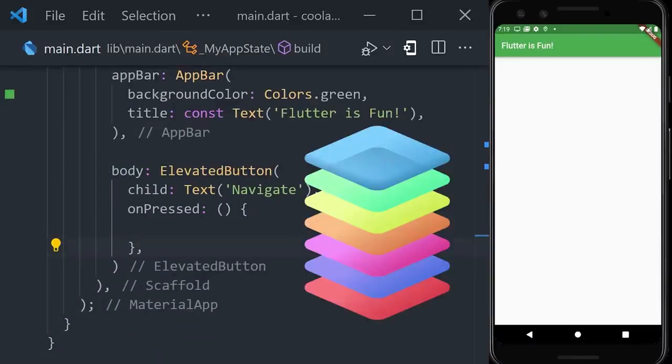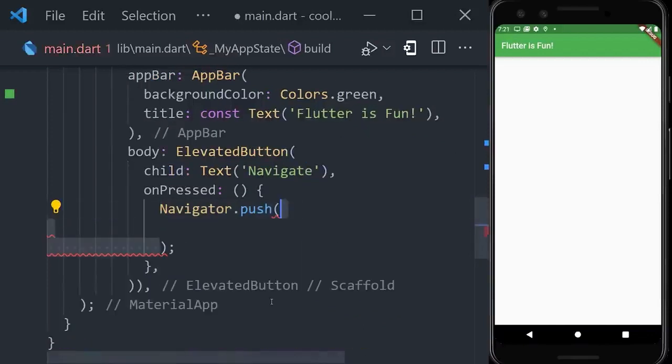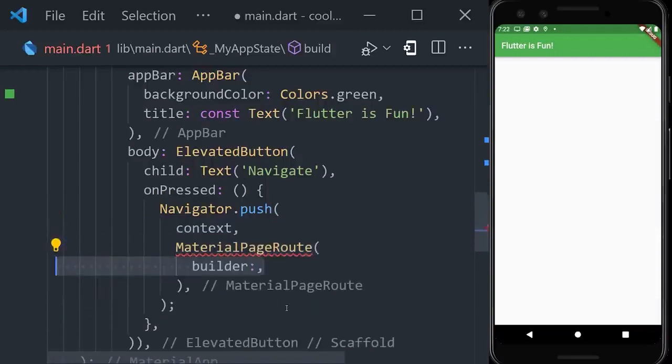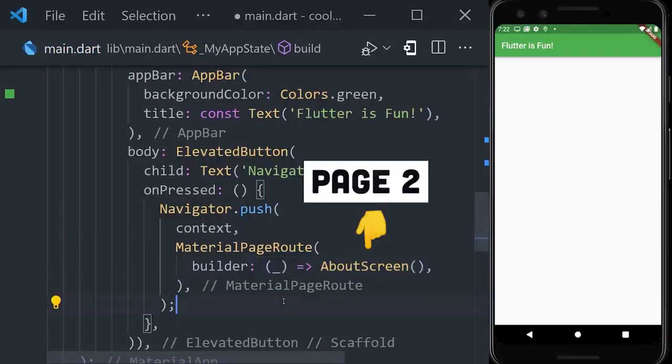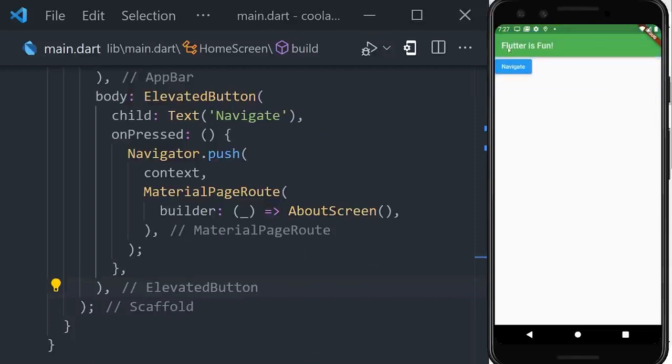Now think of your navigation like a stack, where you can push and pop different screens onto it. To add a new screen to the top of the stack, we use Navigator push with the build context, then create a new material page route. The route expects a builder function, which then returns the screen that you want to render, which in our case will be page 2. Now do a full restart of the application by typing a capital R into the command line, and you should be able to navigate back and forth between the 2 pages. One magic thing that Flutter is doing here is adding a back button to the app bar, which under the hood is calling the Navigator pop method.